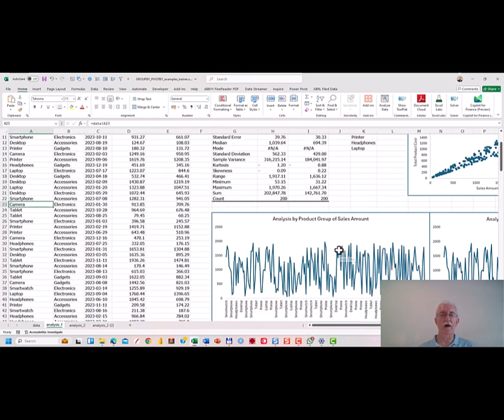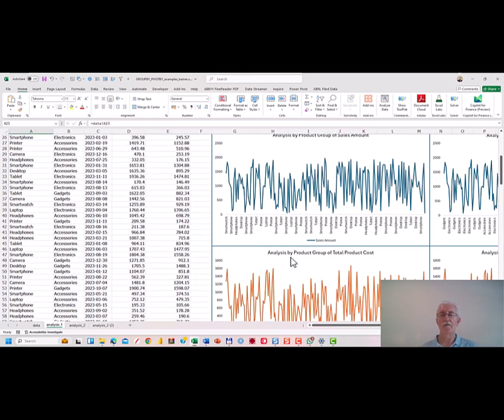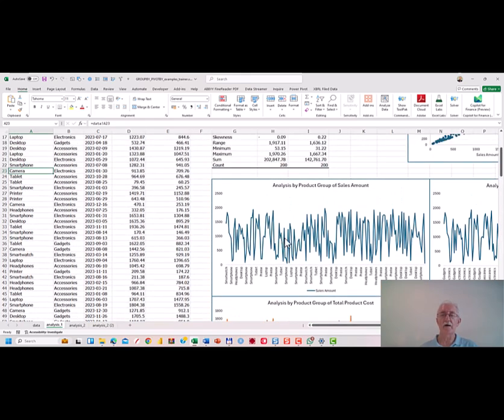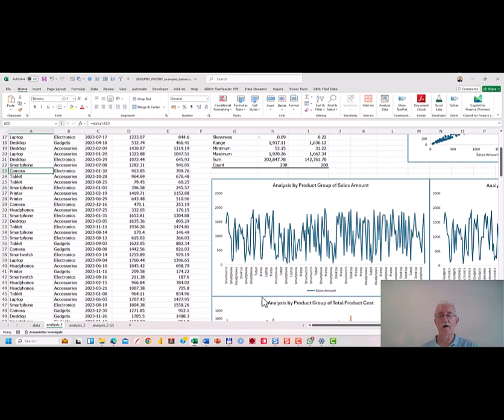Well, I've drawn a few graphs, line charts of sales amount by product group, and total product cost by product group, again here and here now. And notice we get a new value, whichever the product group, in our line chart.